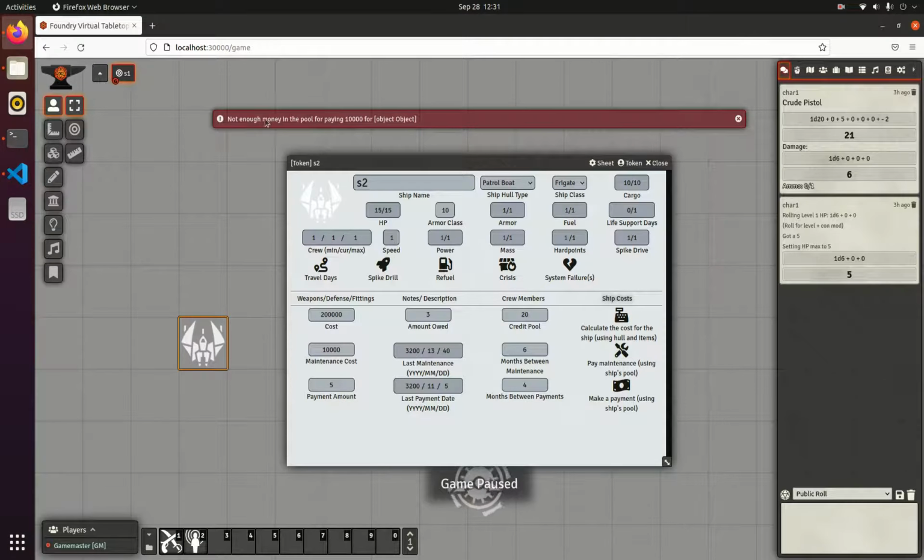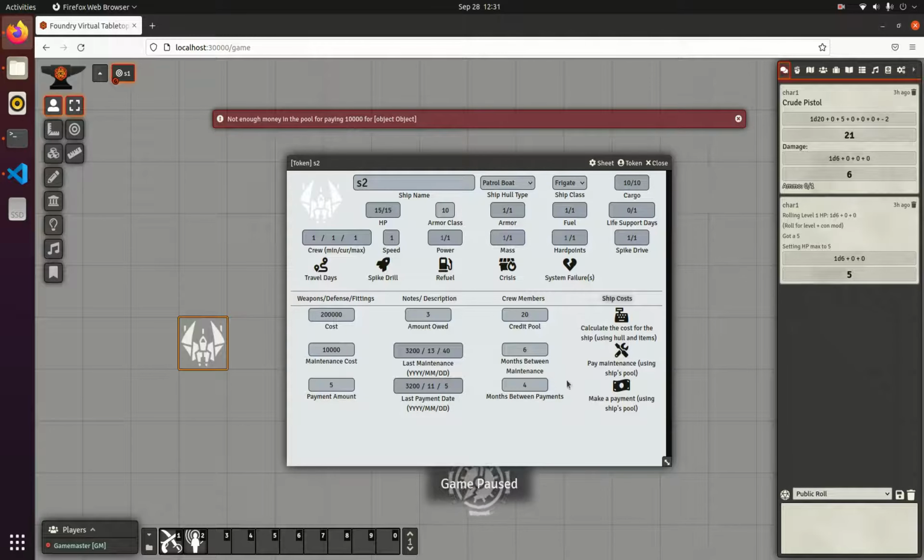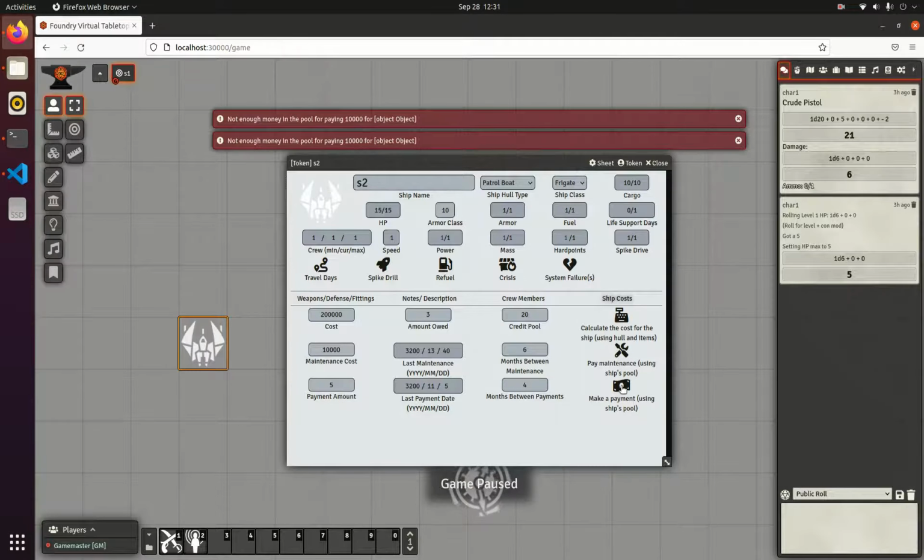Great. So, oh, I got to fix something there. Okay, so I didn't have that show up properly, but this is at least showing us that there's not enough money in there to make that payment. If we make this payment, it should go ahead and work. Nope, this is not working as well. Okay, great. So we have some code issues, so we need to figure that out.